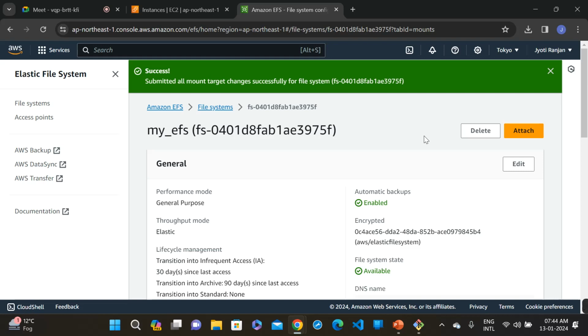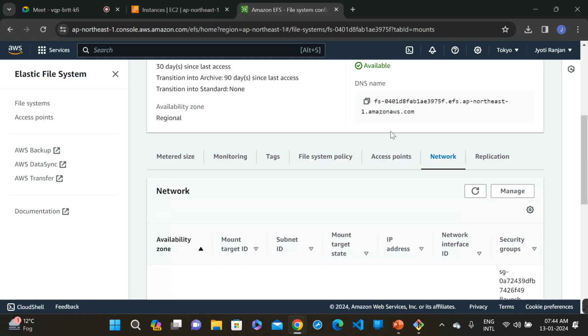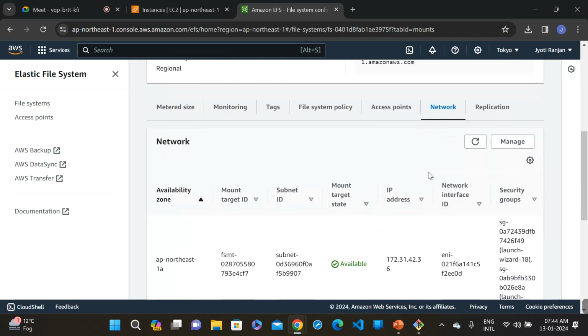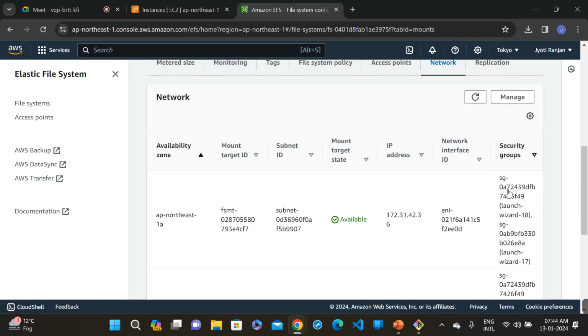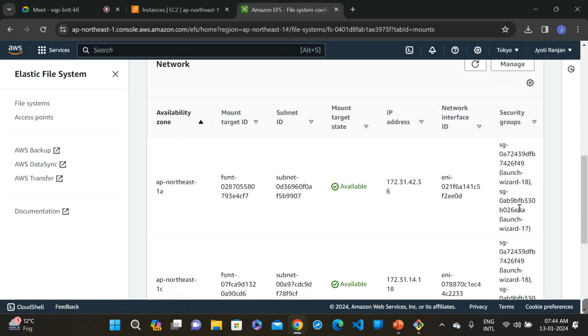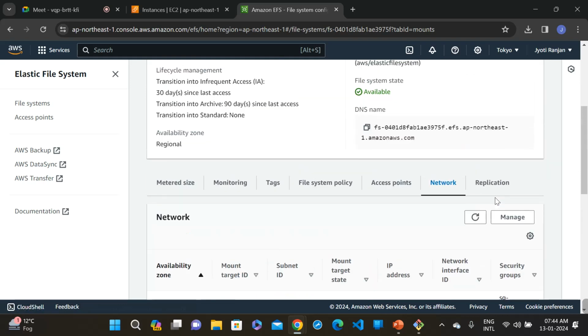Then mention the security group in the EFS: go to the network section, click on manage, and mention the security group you have used. I have used two security groups, so I attached both here. In this way it will work.